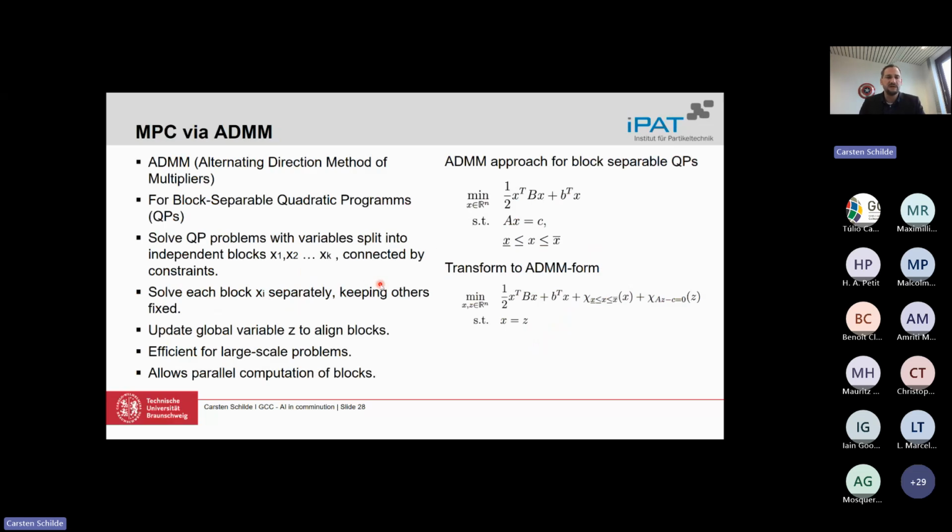In our case, since we have a population balance method, it's a nonlinear model predictive control strategy. And this is not done by us. This is done by our project partners, which are professionals in machine control. We are not. And they are using a kind of alternating direction method of multipliers.